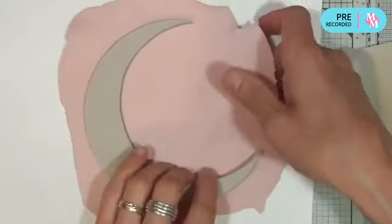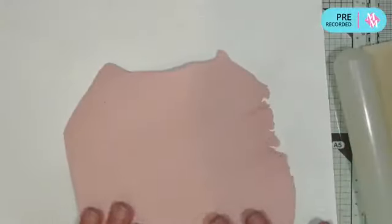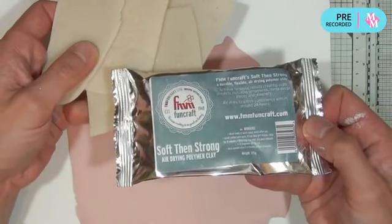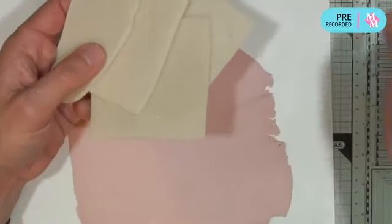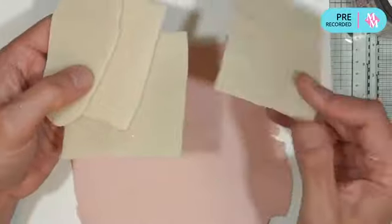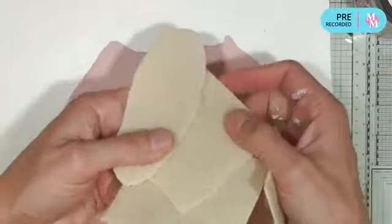Okay, so allow for shrinkage, which is normally between about 10 and 15%. You can see that is plenty big enough. So I'm just going to place that over our moon, and then I'm going to use some texture plates. Now, I've created these myself using a product from FMM, which is called the Soft Then Strong. It's an air drying polymer clay. So in the past, when I've done mixed media projects and I've created backgrounds using things like the plaster paste, it's created a really beautiful texture that I wanted to replicate. So I've actually used the air drying polymer clay to cast from that, so you can see the texture that I've got on there.